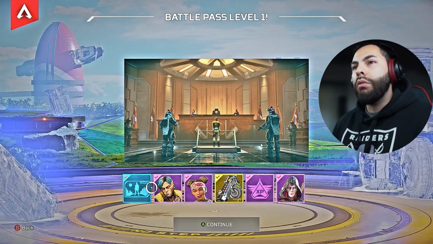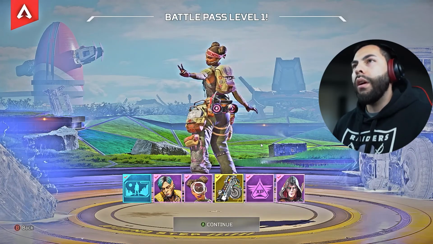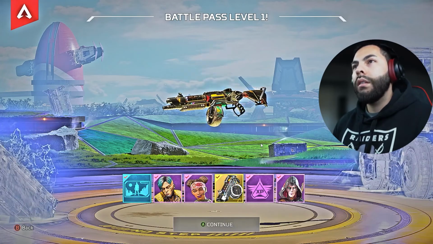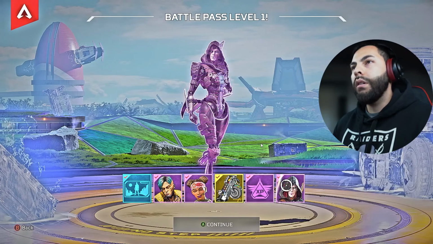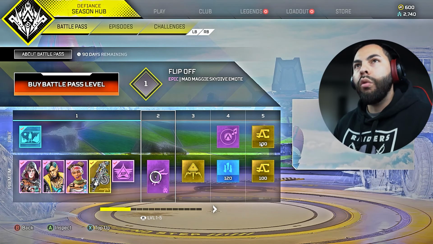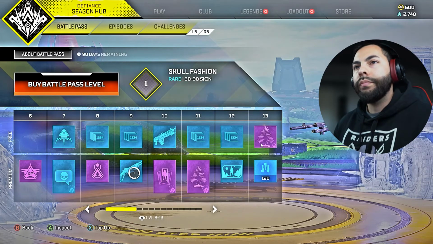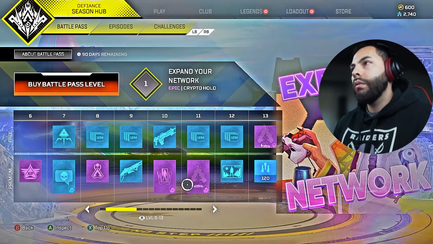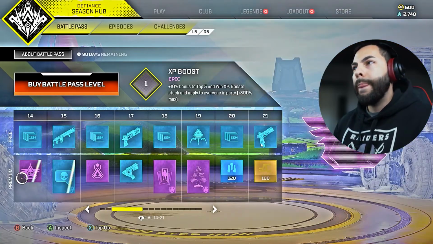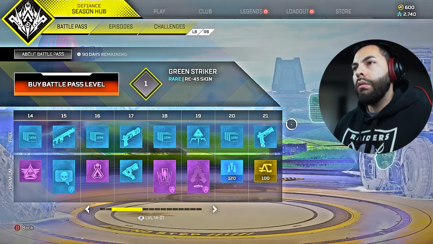We got a new loading screen for Crypto, Mirage, not Mirage, Lifeline. What was that for the Evo? Not bad, not bad. We'll go ahead and, like I said, quickly get up into it, show exactly what it shows. Expand your network. Make connection. That's not bad at all. Alternator.